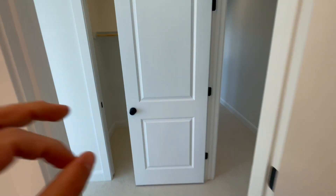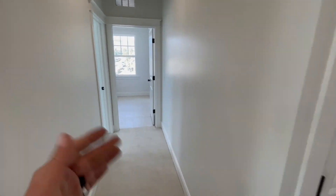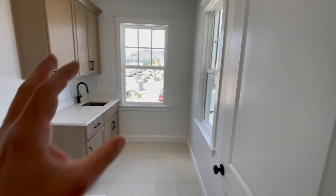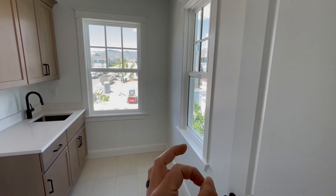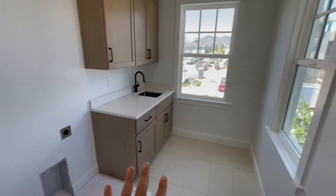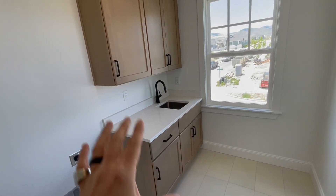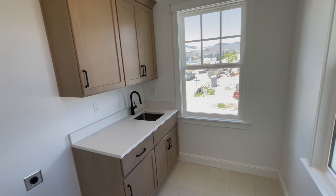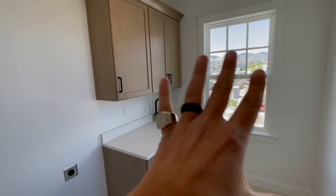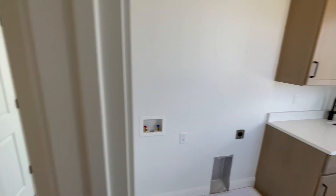So primary suite on the second level. Now we come out to the main portion of the second floor. To my left we have the laundry room, which again has windows to let natural light in. You'll definitely get the sunsets from this laundry room. Side by side washer and dryer, you have cabinets, a light color palette with black accents. You have your sink and views of Cascade — two communities within Daybreak. This one specifically is Watermark.